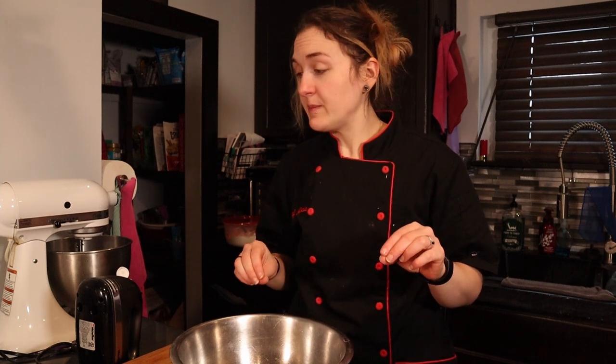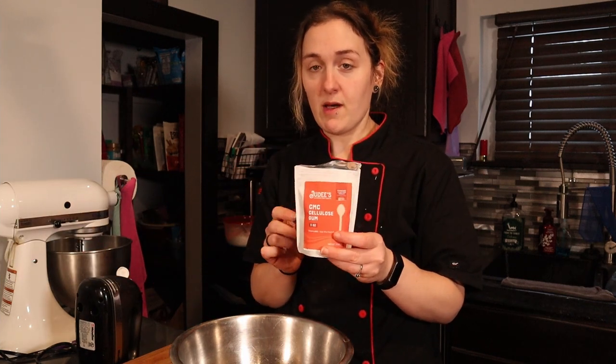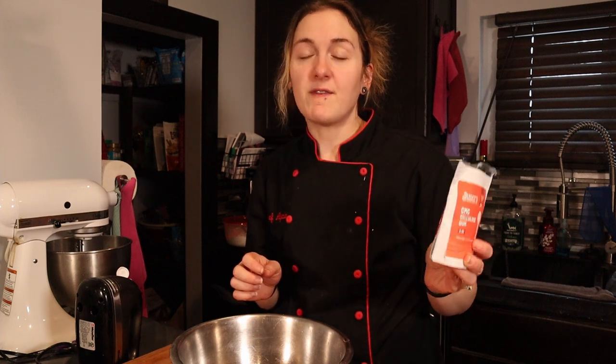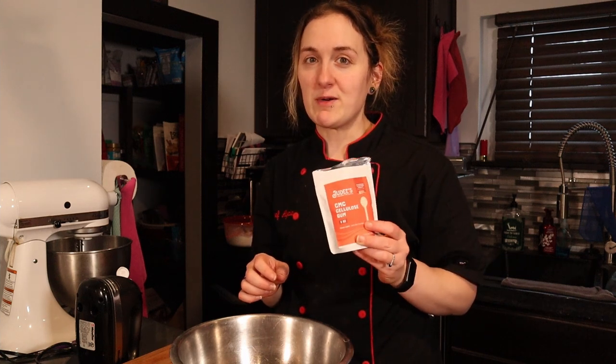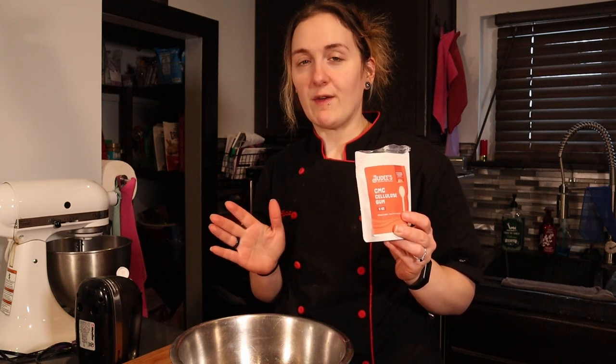Okay, so I showed you red fondant in the first video. Part two, we're making some red gum paste. And it's actually super easy. The only special ingredient is this stuff right here. It's cellulose gum, and this is what gives you the gummy texture. And unlike the fondant, this dries completely hard, which is what I'm using to make all of my roses, which I'm thinking I'm gonna need at least 40 roses for this wedding cake, and I've made one so far.